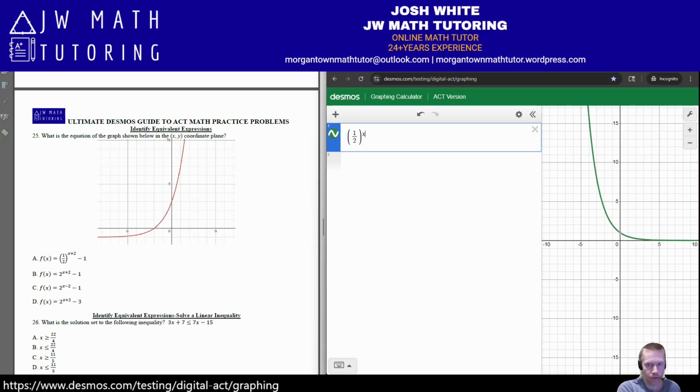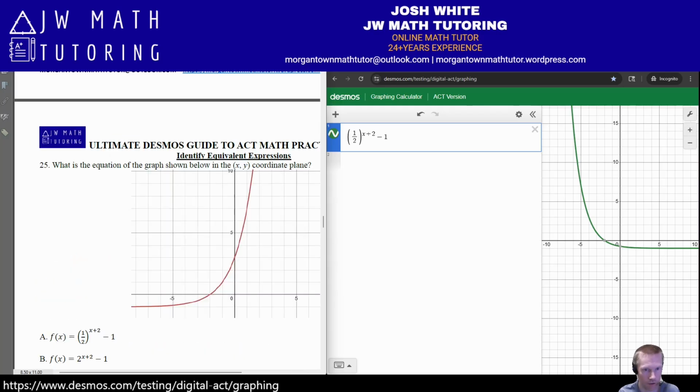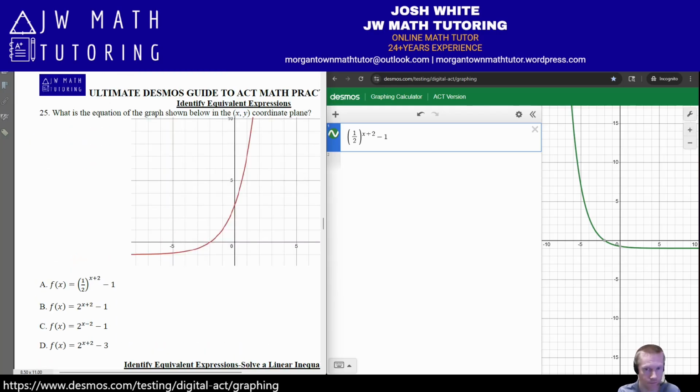Now, another little tip is if you're trying to type a fraction or an exponent that has multiple terms, if I try to type +2, it's going to default down to the main level. It's not going to stay in the exponent. So really what I should do is type +2 first and then go back and put the x in. Okay, so here is the first graph. Does this match the graph on the screen? And again, I'll zoom in here so we can see the points a little bit better.